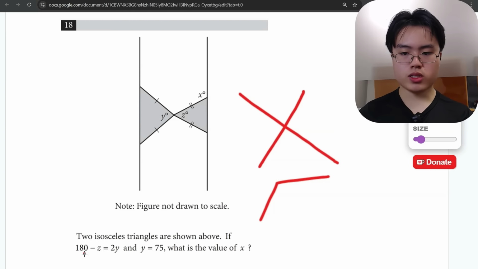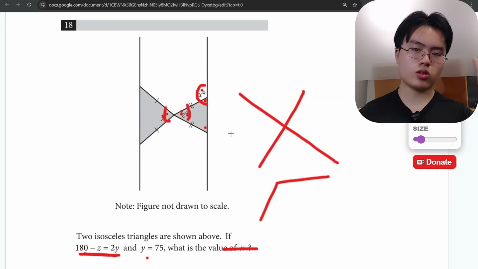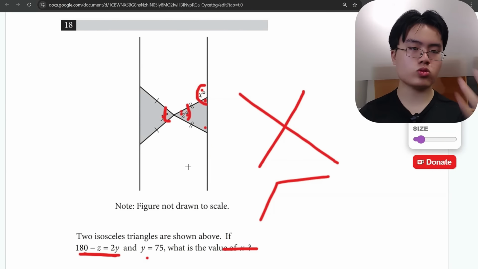So we have to use this formula to get these, and we know y. So it tells us y, so we can get z immediately, and we need to find x. That's easy. Isosceles triangles, so we just need to get one of them. We already have one of them, right? It tells us y. We can use that to plug into this formula to get z, and then we can get these two angles and then do supplementary angles with this one to get x. Hopefully that strategy works. So you just take advantage of triangles, basically.